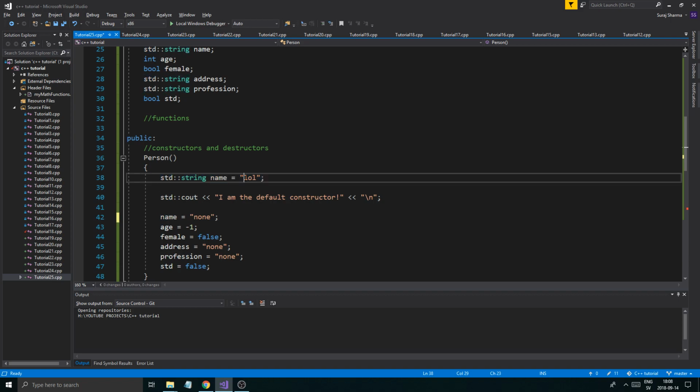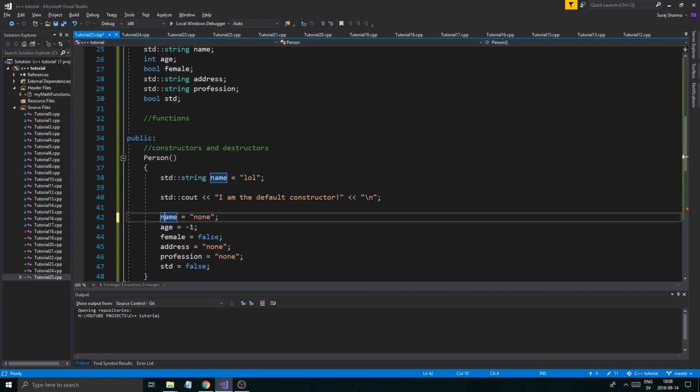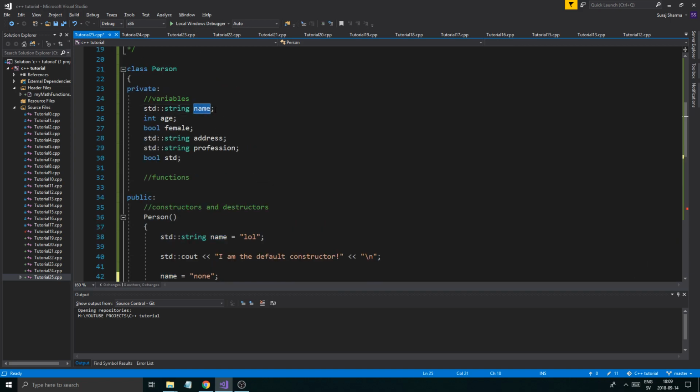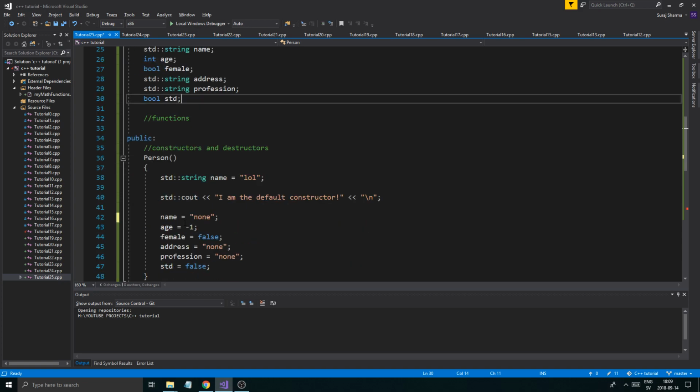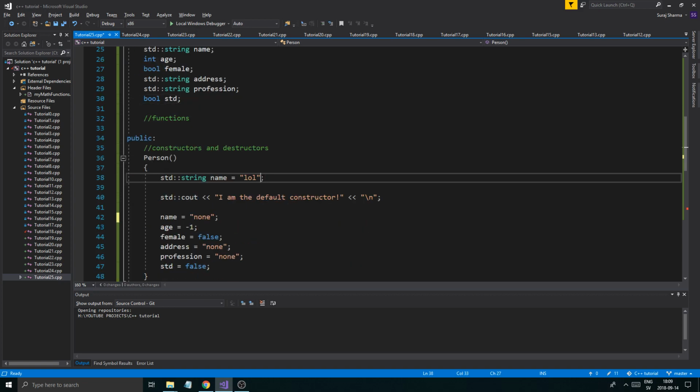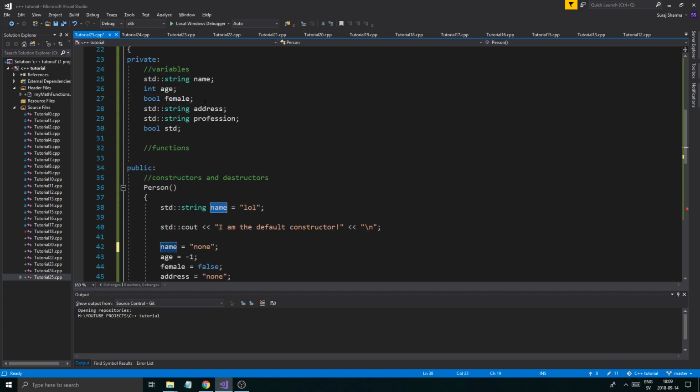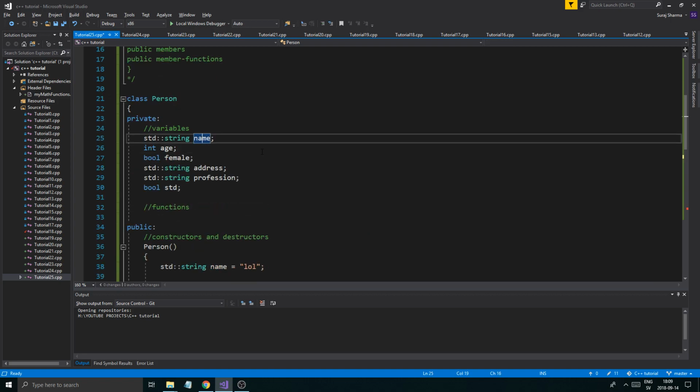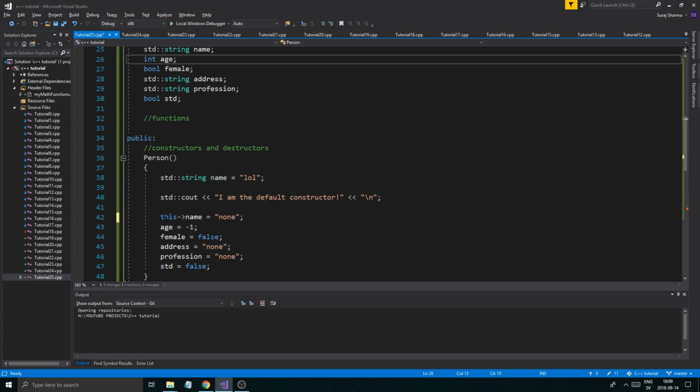which is the local variable. Now this won't do us any good if we set name to none, because we want to set the actual name to none, the person's name. This local variable has nothing to do with anything. It's just here, occupying space, has the same name. So you want to make sure that in this case, if I wrote this, the computer would know, okay, I'm not going to be lazy, I'm not going to take the closest one to me. I'm going to go up and take my real variable, class variable name, which is further out, but I'll go grab that and change it.